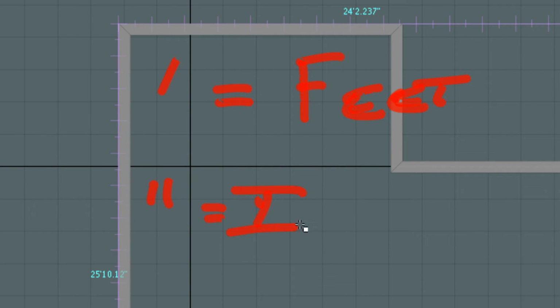You got it. Apostrophe equals feet, quotes equals inches. Write that down in your notes, because this is something that we're going to be using often going forward in the future, and it's good to have this at our disposal. So I can just see pretty easily here that this is 25 feet and 10.12 inches.